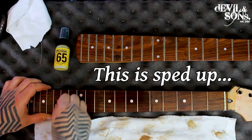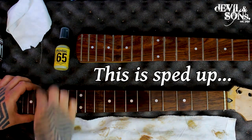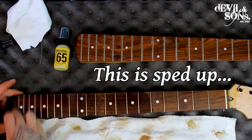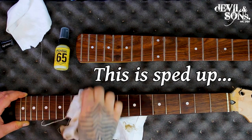I am actually going to do a whole video on how to polish your frets. It's not something you have to do every time you clean your fretboard. And really, you only want to clean your fretboard every time you change strings. It probably doesn't need cleaning more regularly than that, especially if you're following a good daily maintenance care.